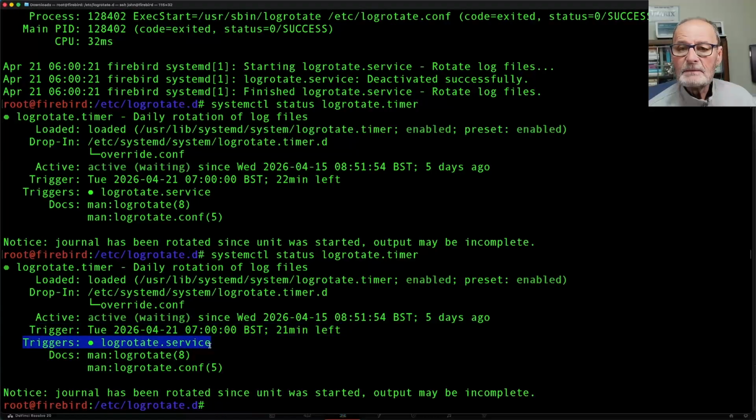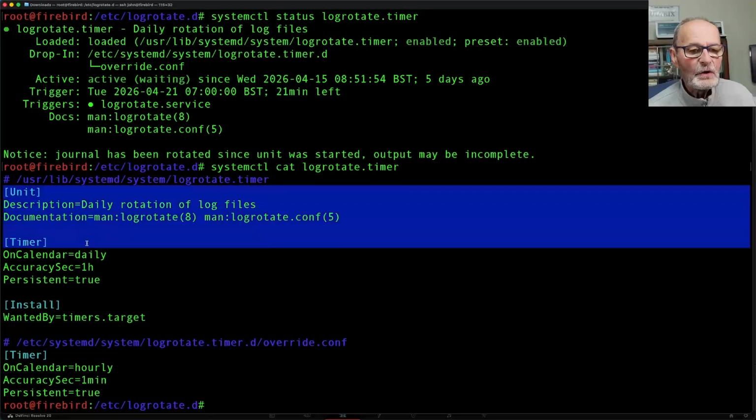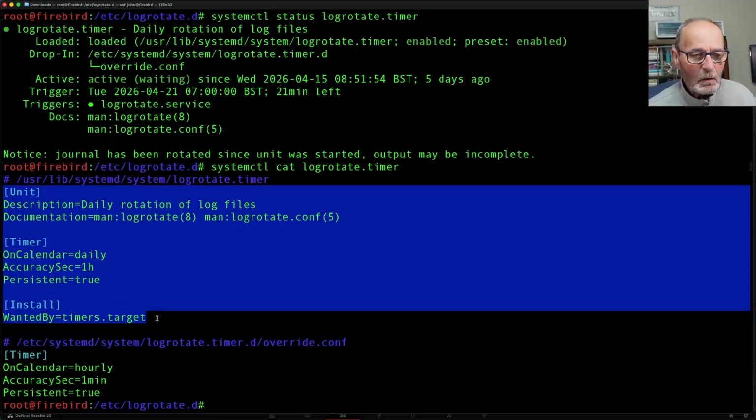So how do we actually make changes? Well, you can hack its manifest files if you want. In other words, go down into the directory structure and actually make changes to the files. But there is actually a mechanism by which we can view and edit these. So if we do a systemctl cat logrotate.timer, it will actually show us the configuration of the logrotate timer. And we can see here, this is the default. So further up is the default, and it says OnCalendar equals daily.